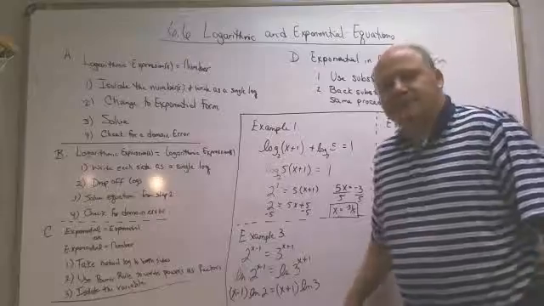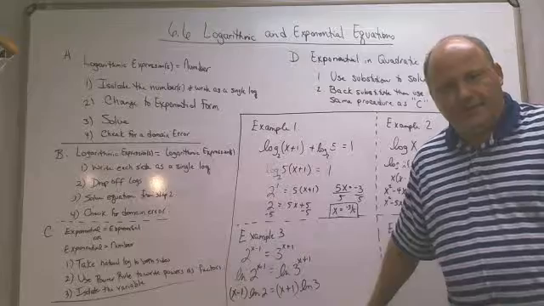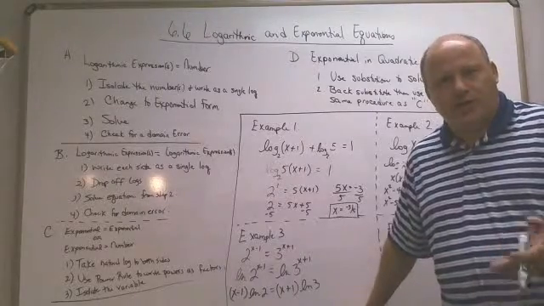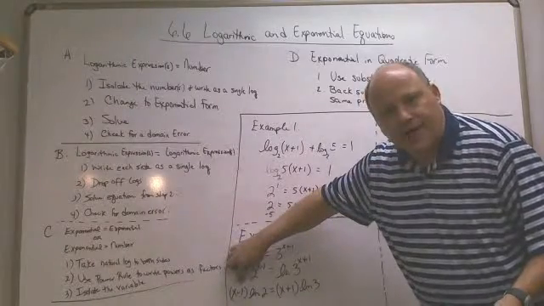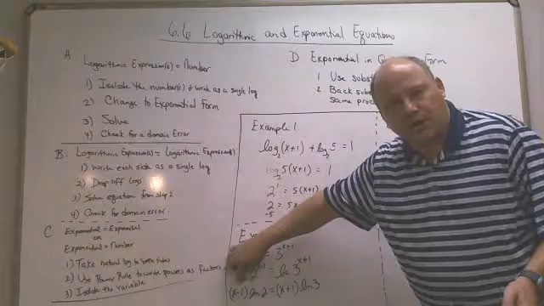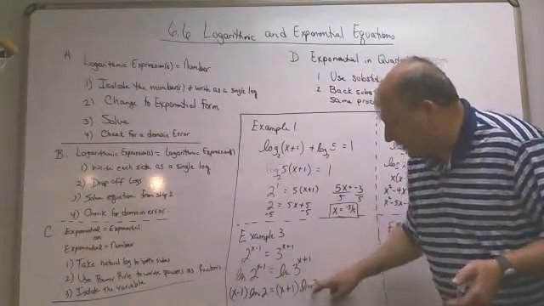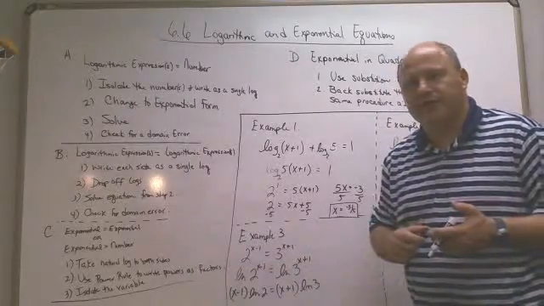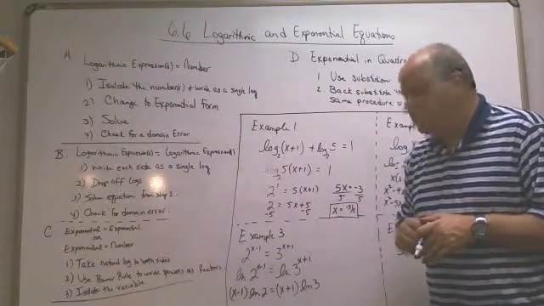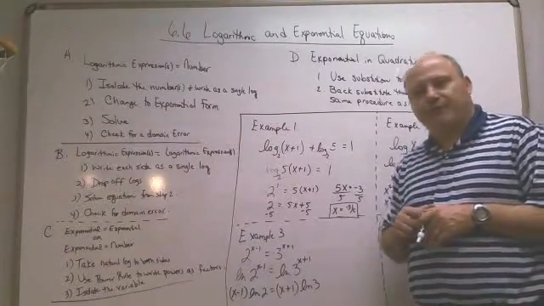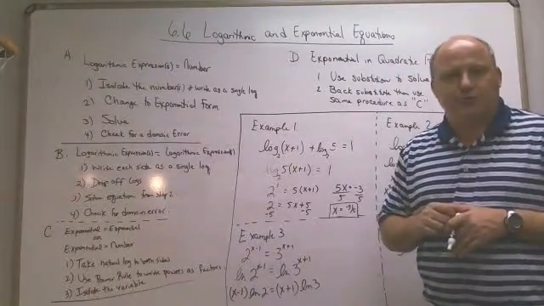Now, some people have some strong prejudice against the distributive property. I don't know why. I don't know if they just don't know how to do it or don't want to do it, but a lot of people will not want to distribute these logs through. I have found that it's probably the most simplistic way to do this problem, although it can be solved other ways. You can divide by the natural log of 2 over here, and divide by x plus 1 over here, which a lot of people will choose to do because they don't have to worry about that multiplication. But the problem with that is you have x minus 1 over x plus 1 on one side, and a fraction of ln of 3 divided by ln of 2 on the other side. And that creates more problems than is really necessary.